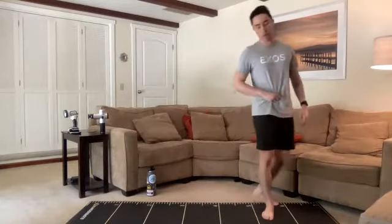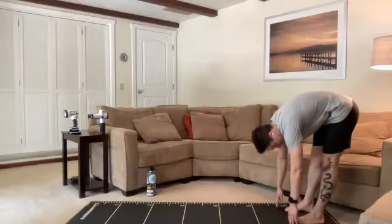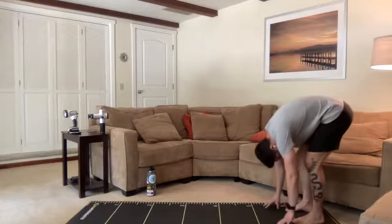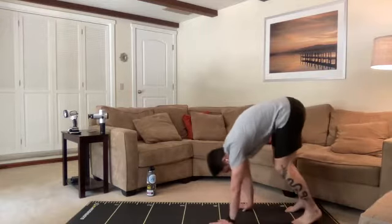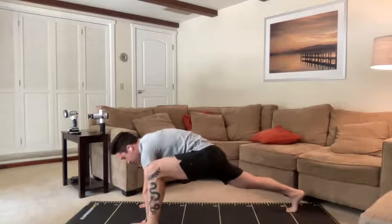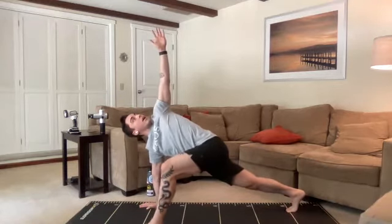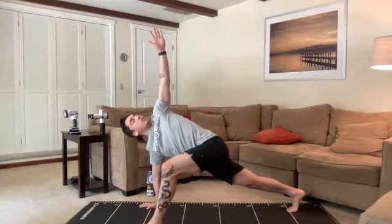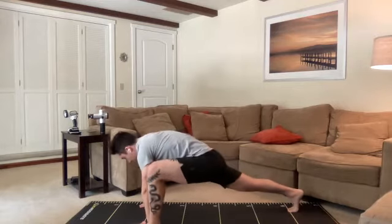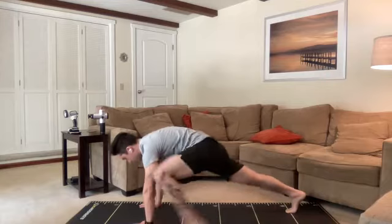Let's make our way towards the bottom of our space now. We're going to do a nice, quick dynamic runner stretch. Let's start by pushing our hips back behind our feet, reaching down for the ground, letting the head hang. Take a big breath. Bend those knees a little bit if you have to, to get those hands close to the ground. We're going to walk those hands all the way out. Hands are under the shoulders. Let's do a big lunge with that left foot — place that left foot outside of that left hand. We're now going to elevate that left hand, turn, reach up towards the ceiling. Look past that left thumb. Try to keep that back leg straight. Take a breath in this position. Let's return that left hand back to the ground and draw a couple small circles with those hips in reverse direction. Let's return that left foot to meet the right.